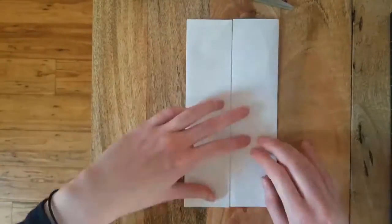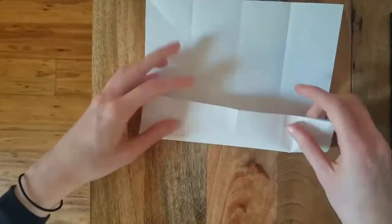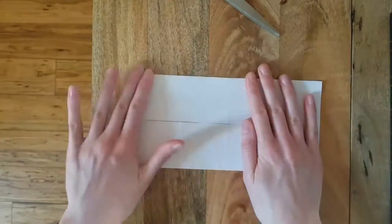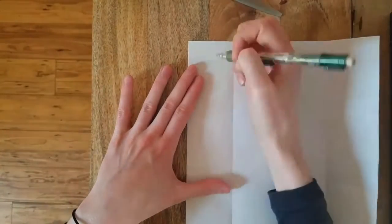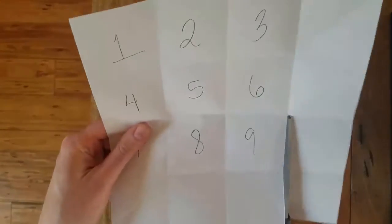Next, we're going to do the same thing in the other direction. Unfold your square and fold it in half the other way. Then again, fold both the bottom edge and the top edge into the midline. Now you have a grid of 16 squares, but we only need 9 of them. Label them 1 through 9 and cut off the excess.